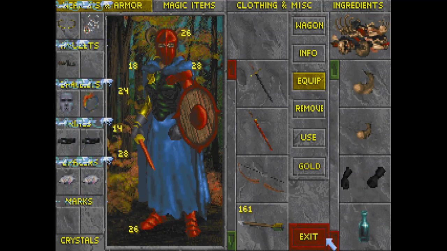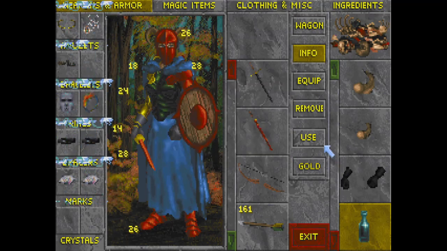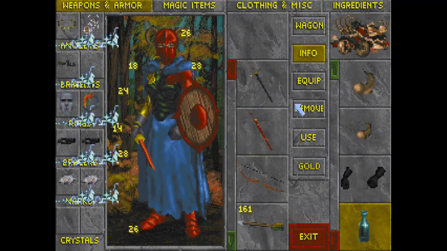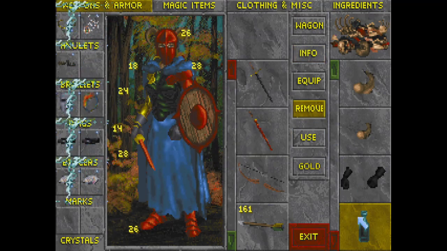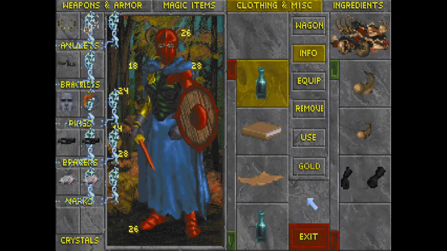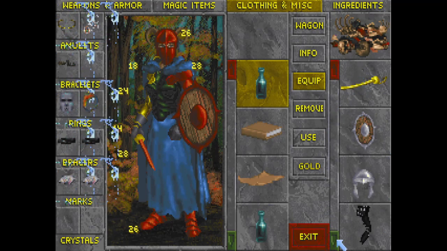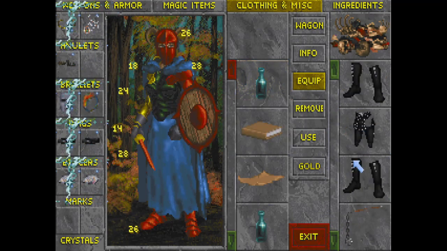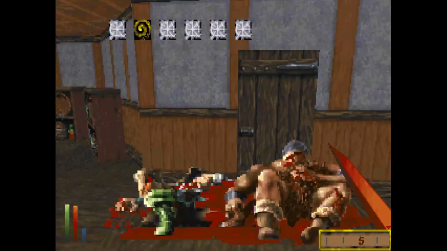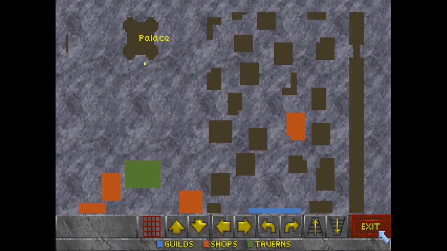They were fused together. The hell? Glass bottle? What the f... Okay, I think that's a bugged item. Well, I probably shouldn't take it because it's a bugged item, but I will, because what the hell? Okay. Alright, well, that was simple enough.